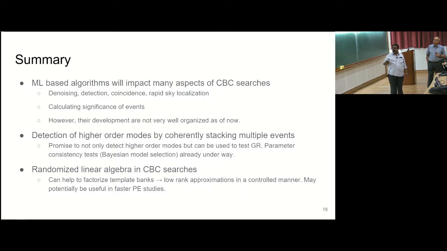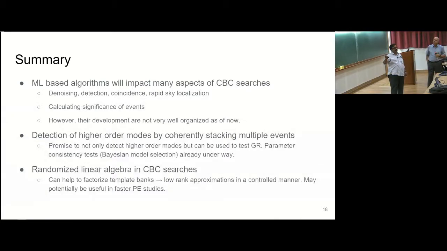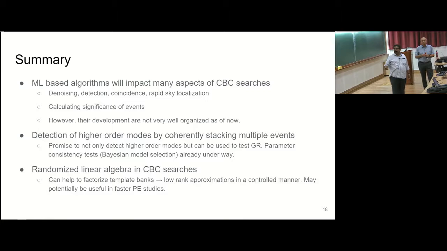Okay. But so these are all areas. There are a lot of interested groups I know who are working on different aspects of applications of various kinds of machine learning for glitch detection and classification of glitches, mostly in that area. And also, at least in my group, we are very interested in applying this for other aspects of CBC searches. So this is one area which is going to grow, in my opinion. But we need to sit down and have a very clear idea of where we want to take it. Right now, it's like a few scattered groups trying to do something on their own without much coordination.